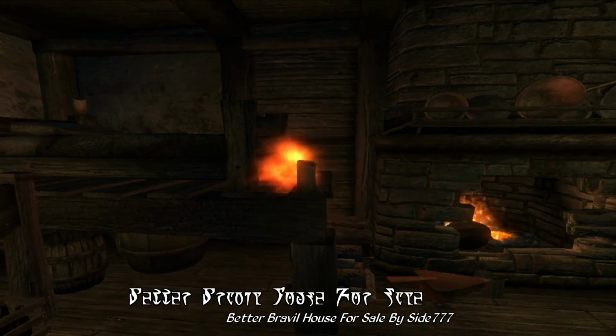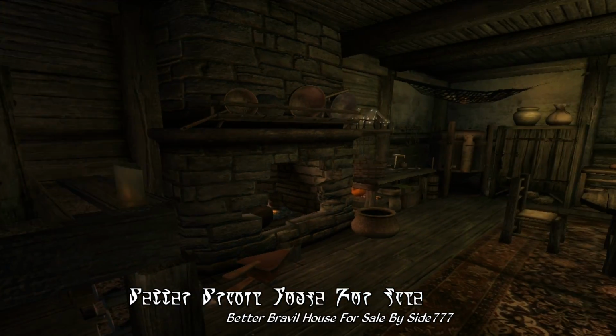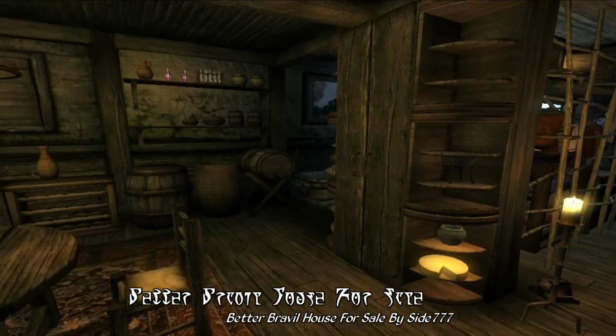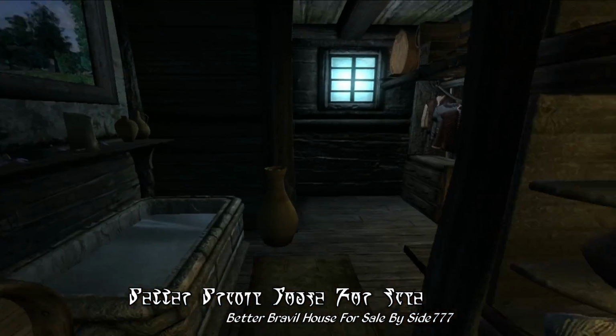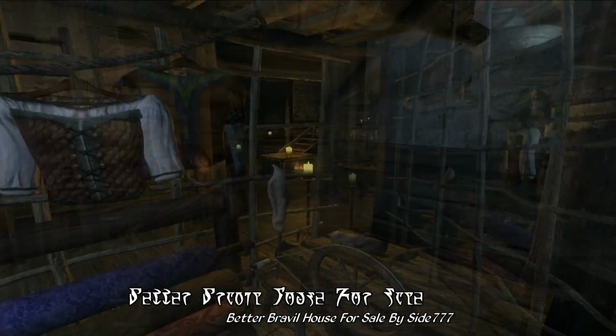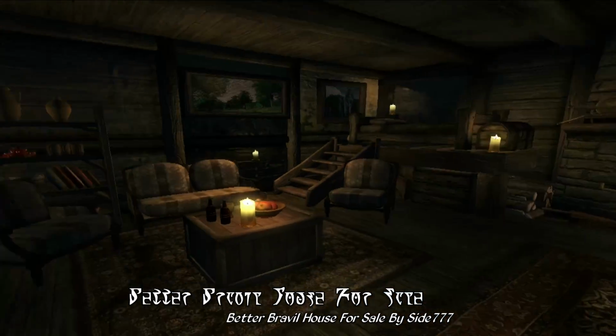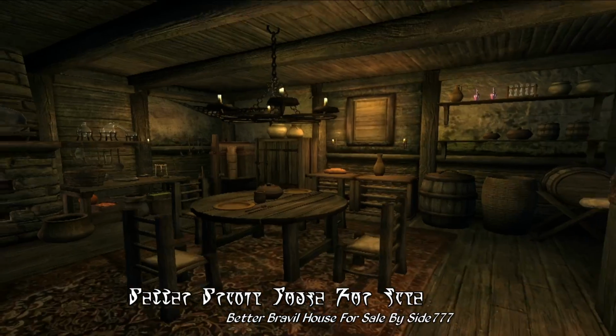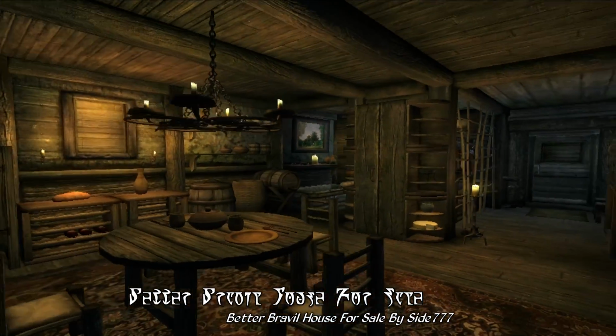Though of course you still need to buy the upgrades to finish this place, and one of the things you're going to notice here is that you'll have to go through and light each of the individual light sources in here before things start to light up a bit, since it starts out as a pretty dark interior. And here you can see a fully finished, upgraded and lit interior for the Bravil shack with this overhaul installed.